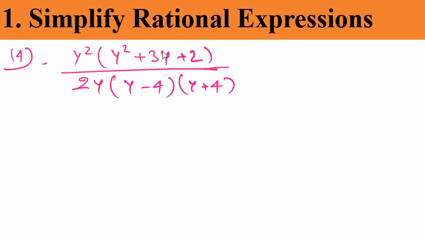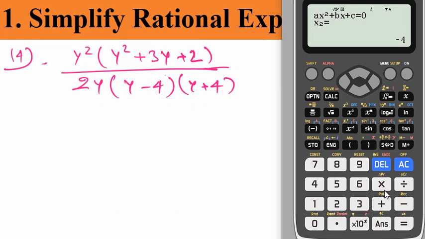Now what you will do here, again use your calculator, quadratic equation, right? Now we don't need all that, so I will just skip. Okay, now in this case a is 1 again, okay, b is 3, so 3 equal, c is plus 2, so 2 equal, press equal, x1 is negative 1, x2 is negative 2. So these are the solutions. So what you will write in the factor, you will write plus 1, plus 2. So let's do that quickly.